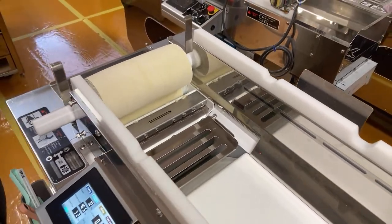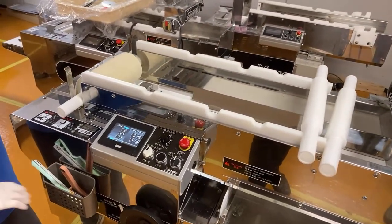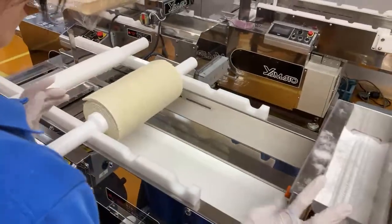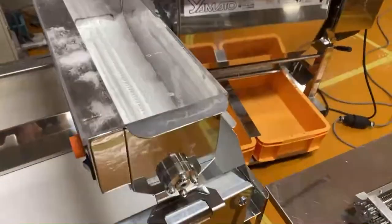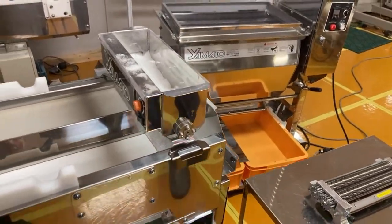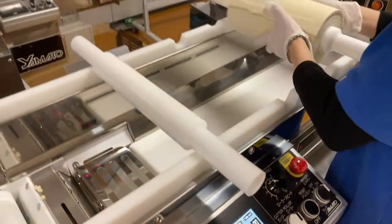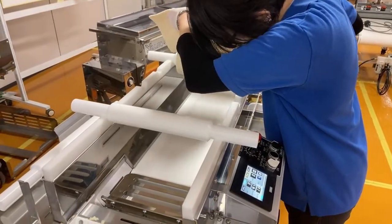After the combining process for the second time, the dough is complete, fully developed. So we'll just do the thinning, and from this point on, we want to start dusting to keep it from sticking, of course. So we're going to start dusting, and then a 2 millimeter roller gap.